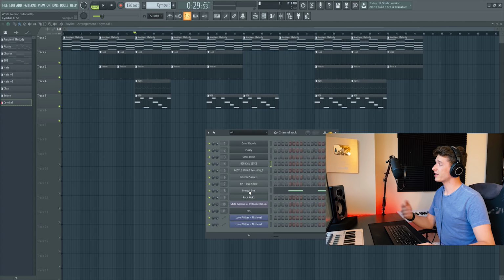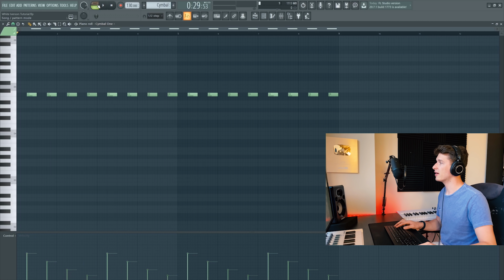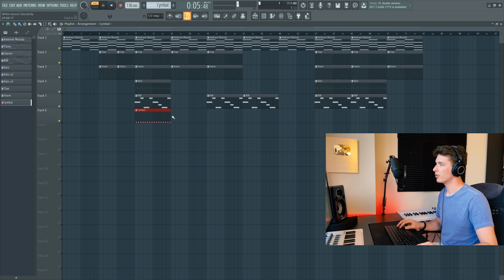Next up, we got a cymbal, which is like an open hat. This is playing pretty much every bar of the song, and it's playing the and of every beat. And it's going to slowly decay each bar, so the pattern is going to sound something like this, going from loud to quiet. Paste that in right here while you're listening to it.